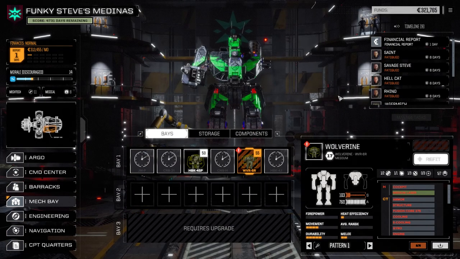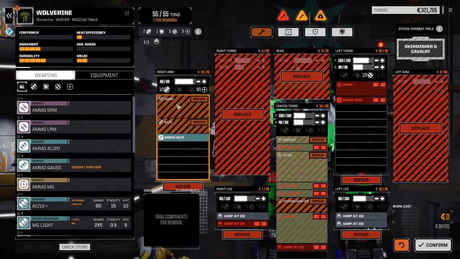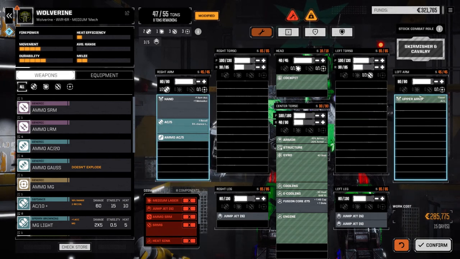So, do we get anything off of this guy? Probably not. Yeah, AC-5 ammo. Oh, it looks like we get the AC-5 in the hand. And the engine core looks like it can be fixed. So, yeah, it's actually not going to be that bad. I mean, it'd be 285,000, but we actually do have a Wolverine now. Don't have to worry about getting a fusion core for it because we already have one. That's nice. Three missile points, two ballistic points. So we'll have to figure out what we're going to do with this guy.